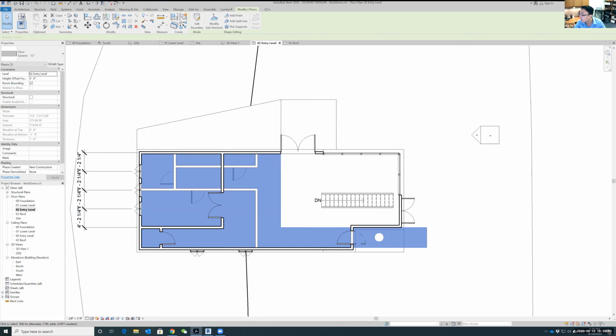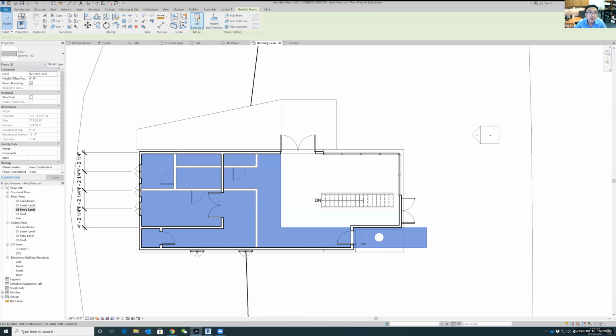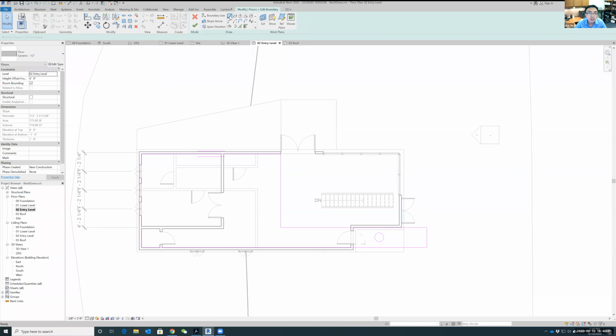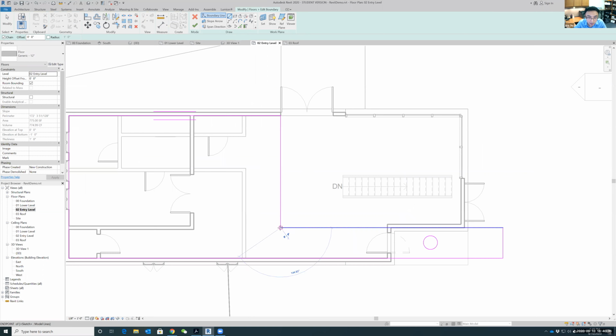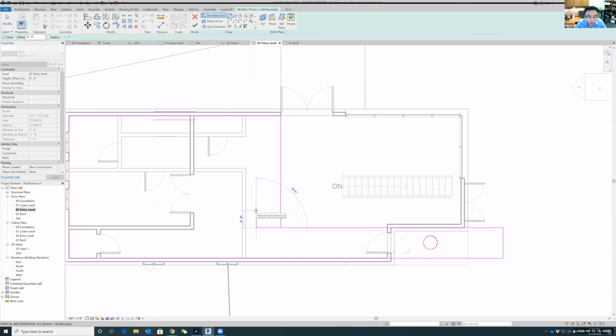So you guys know how to revise that, right? Let me see the size of it. It should be 3-4. Okay, so once you select this one, edit the boundary, and then let's use this draw line. Let me go from this end point. Let's go, that's probably too much. Let's go 3, anywhere 3, and then let's go to here. We need to define the width here because this width should be identical to the width of your stairs. That's the intent. So let me go here. The number should be 3-4. And go back to here.